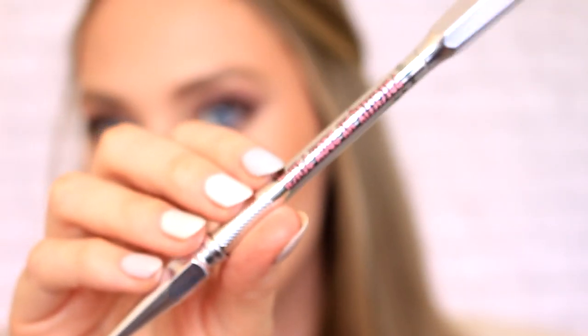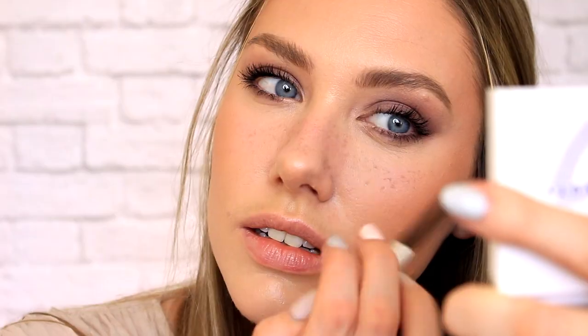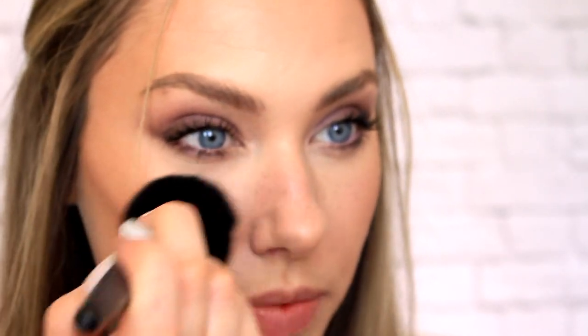I also think while I'm here, I'm just gonna do a few little freckles — why not? So I've just got my Precisely My Brow pencil. Let's do some little frecks. It looks so intense but then once you layer it and tap it down, it looks great. I might put a tiny little dash of blush across there, just from that same ambient lighting palette. Little pink freckly nose — why not? Are we vibing this? I feel like I'm vibing it.